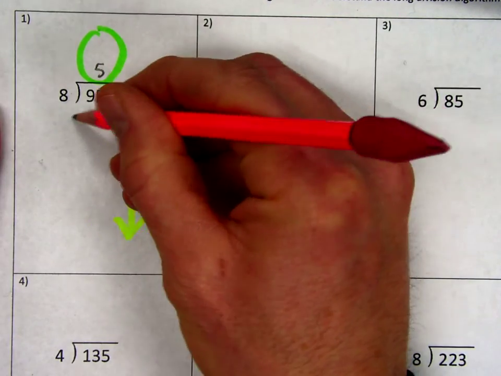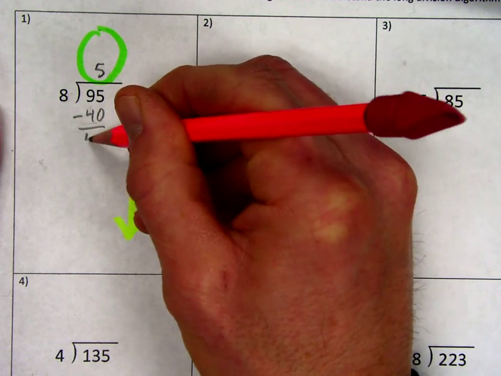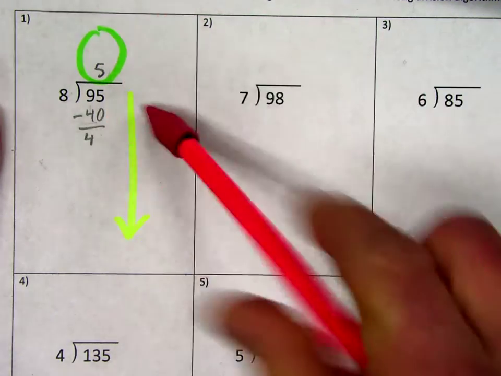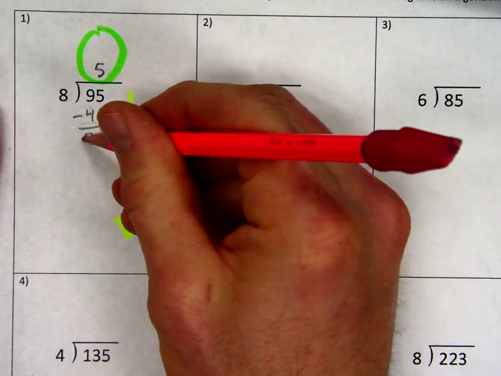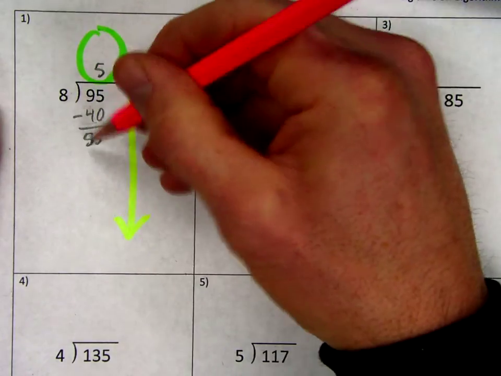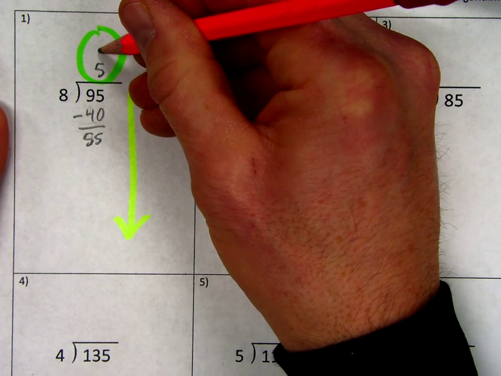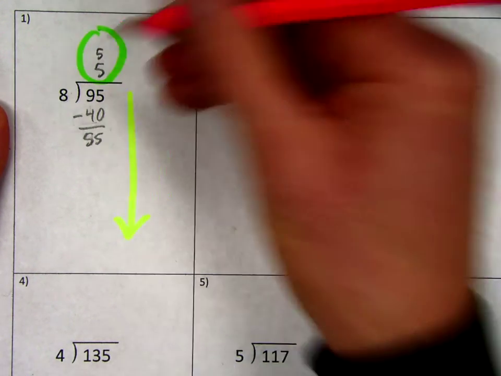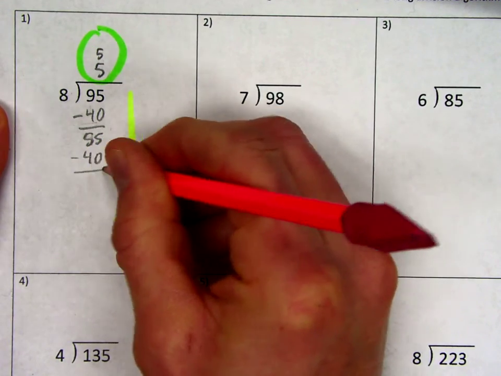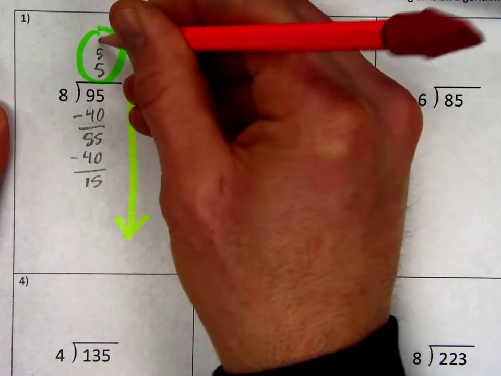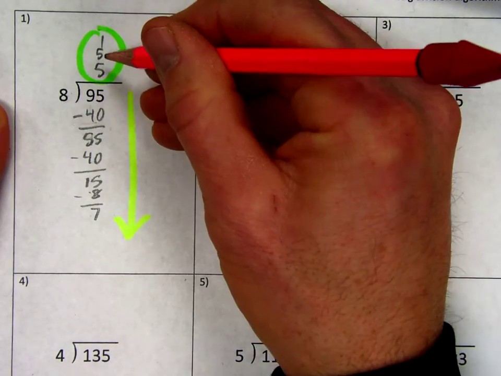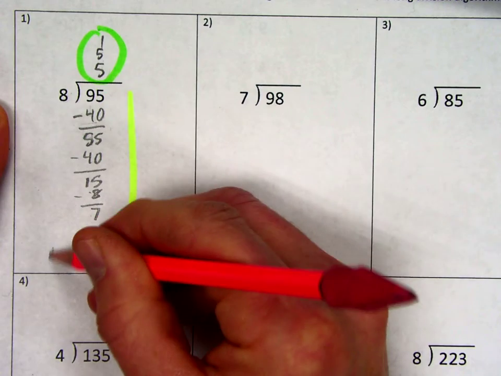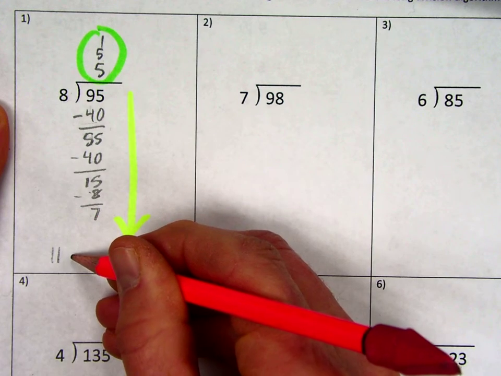So 5 times 8 is 40, and then they end up with 45, or excuse me, I made that mistake earlier. They come up with 55 as an answer. How many 8s go into 55? Well, they could say, I could do it again. I could take another 5 8s away, and that'd be 40. And then I'd have 15, and I could take one more 8 away, and that'd be another 8 and 7. And so my answer here is 11, remainder 7.